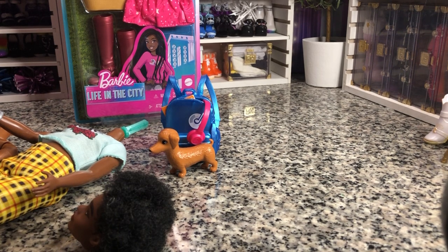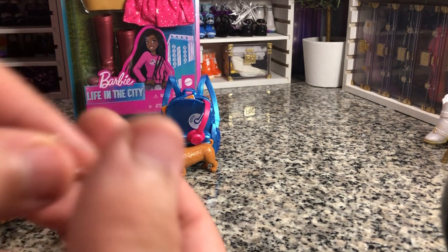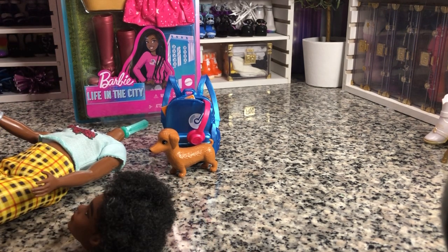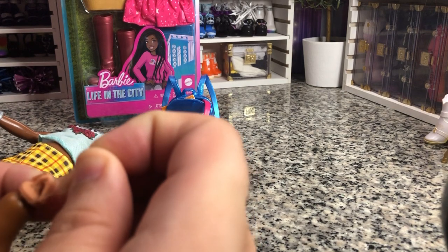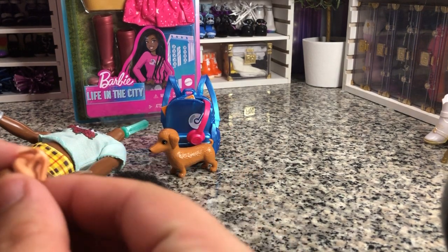I usually have some rubber bands around here, and the first time I want one is the time I will not be able to find one. Oh — here we go. Okay, so just a regular little doll rubber band. It's not really as thick as I wanted it to be, so we're gonna not use this one. What I need is a big rubber band. But I can do that at a later date because it's always easier to take off heads that are a little loose.